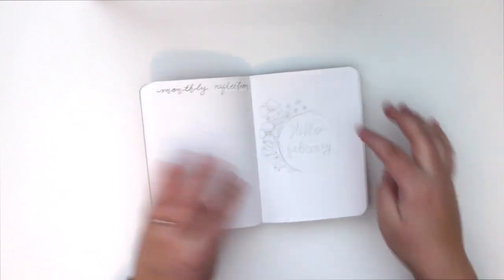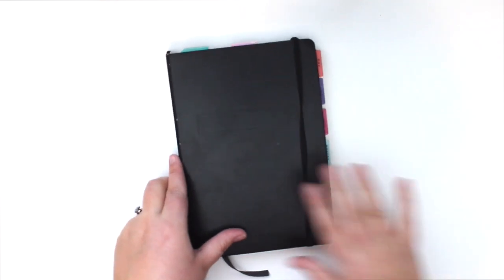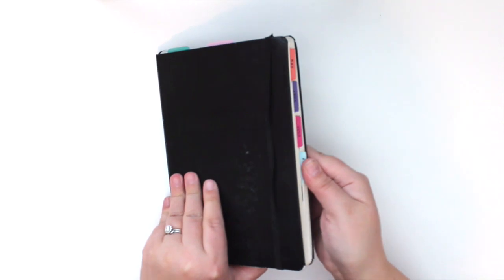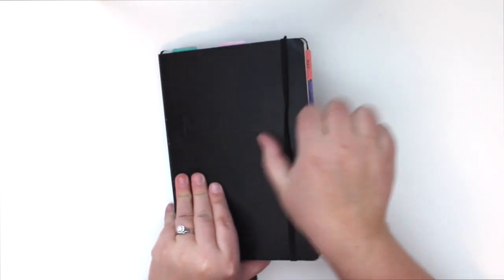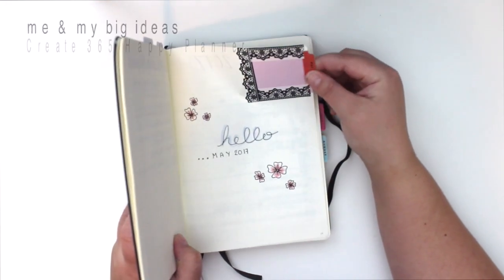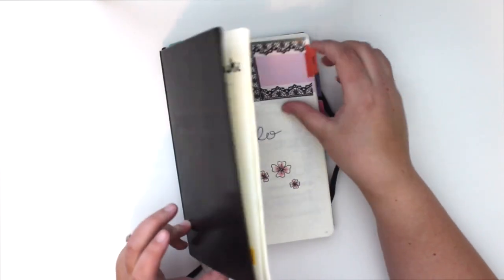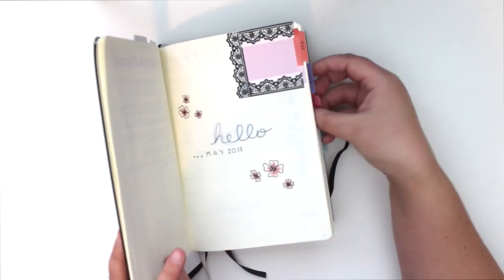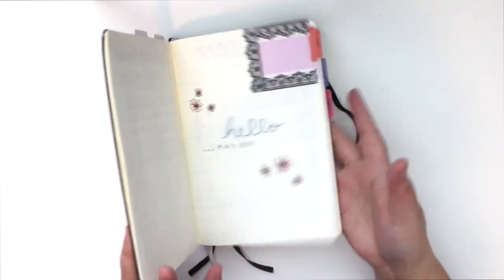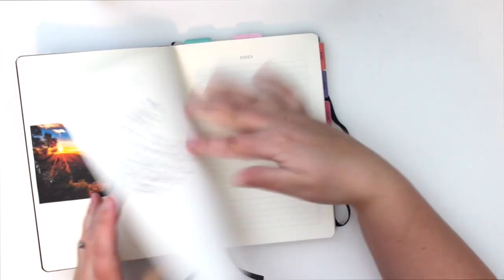I have been tempted to go back and get another Leuchtturm. I'll just show you guys here. This was the official bullet journal. This is the one that I was in right before I went into this red one. And I had these, where did these come from? I can't even remember now. I want to say like Create 365, or like a smaller Happy Planner kind of thing. I don't know. If I can find the link, I'll link it down below. But they were just these tabs, and they came in like these big sheets here. And I just basically cut them down to size on some pages and taped them in. But I liked the way it looked. But I've been tempted to buy another one just because I'm used to it.